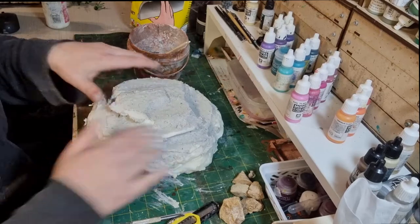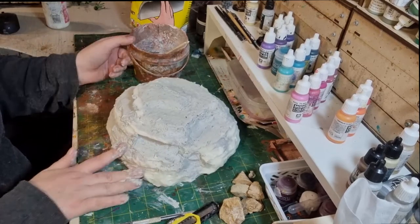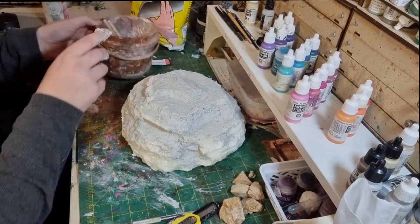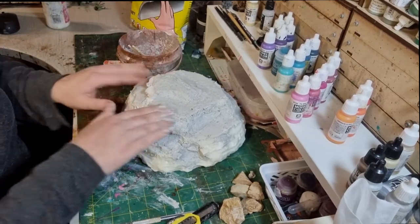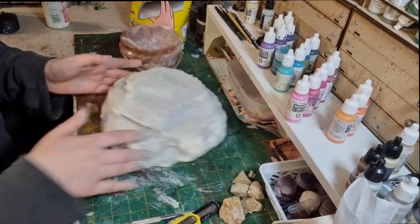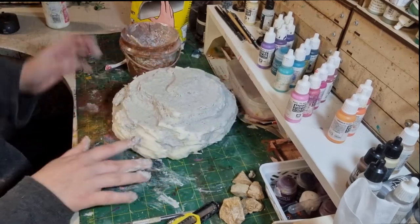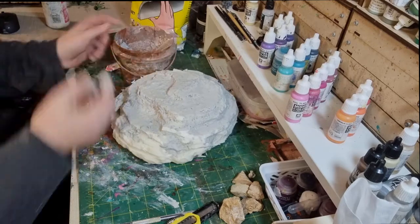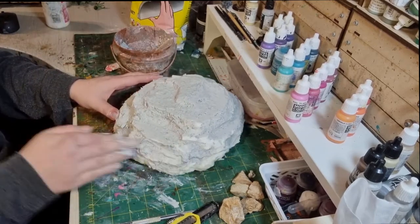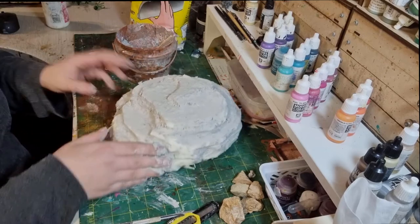Now I probably used about a cup of Sculpt-A-Mold to make all my modelling mix, and I've still got some left. So you can see you probably don't need as much to do this process. You could just work it in small gaps and do it as you go. Oh, we missed a spot over here. Let's get that. All right, I like it.